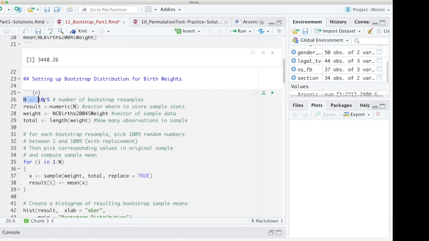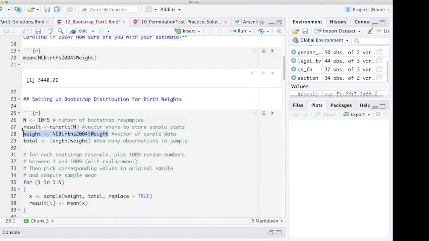Okay, so now we want to come down and run bootstrap samples. So here's what we had before. I was missing some of this stuff over here. So what I want to do is set up a vector of my sample data, because right now it's just living in that big data set. And I don't need to subset or partition the data set or filter anything out. I want all of the birth weights that were in that sample.